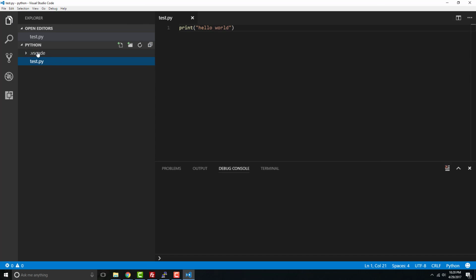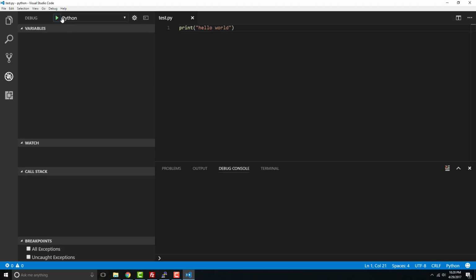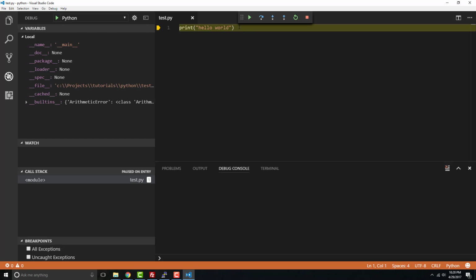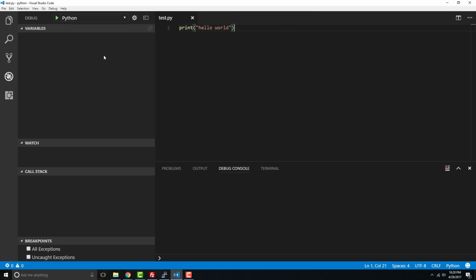So we have our test.py, and I'm going to go ahead and click on the debugger icon again and click to play. And now you can see that it did stop on the first line, so the Python code is executing. I can't actually press F10 because it stops my recorder, but you can see that if you want to step into and step out of, you can do Shift F11, or F10 to step over. Click the stop button if you want to stop.